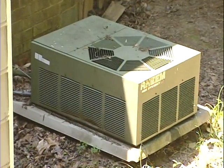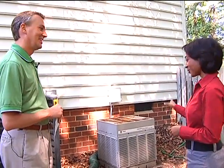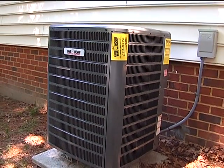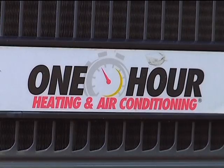If hot temperatures are taking a toll on you, the A/C is probably taking a toll on your wallet. For homeowners, one of their biggest expenses during the summer months is air conditioning. David Botkins with Dominion Virginia Power says the best way to stretch your dollars is to invest in a new energy-efficient heat pump like the one here.